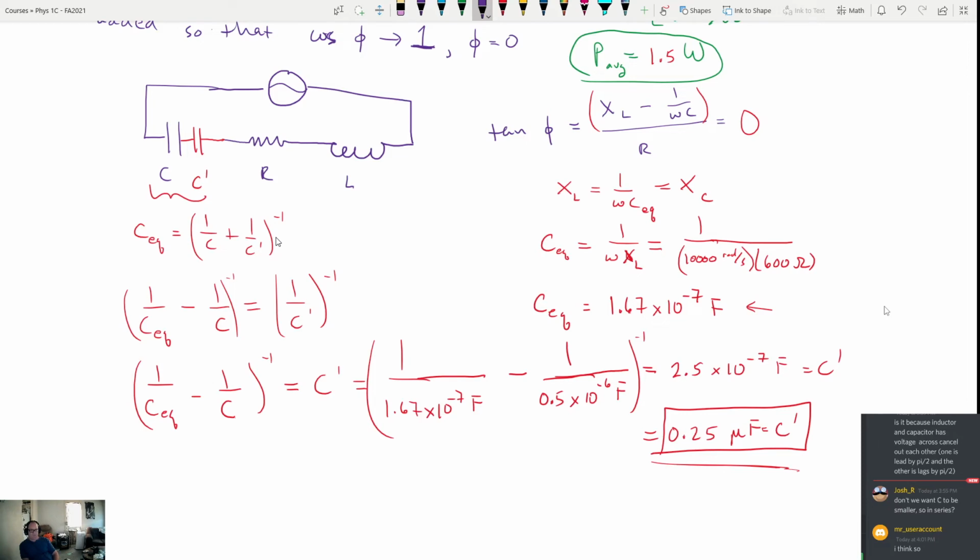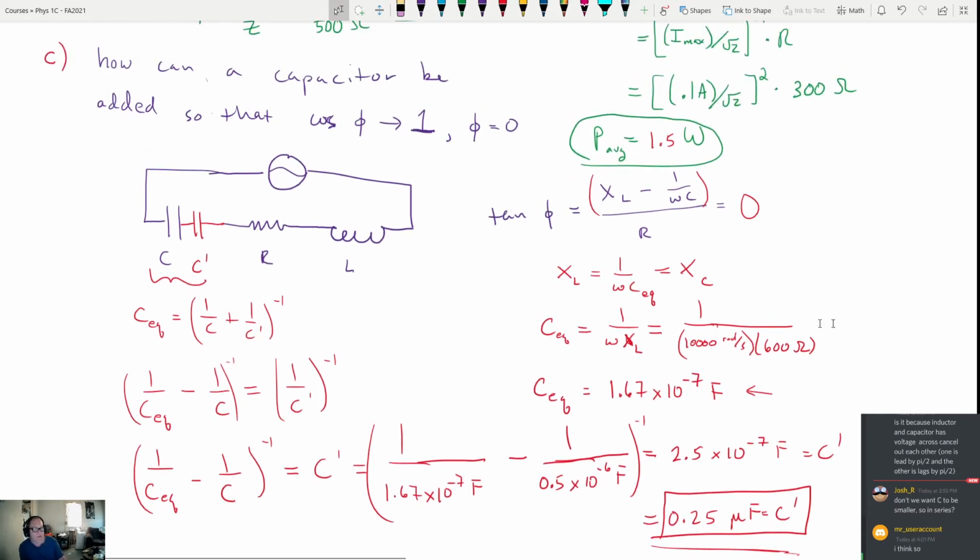Okay. Now, there is a possibility that there are other ways to solve this. So in this case, what we did was I said, how could a capacitor be added? But the reality is that you can actually also get a power factor of 1 if we had just made this smaller. And I think the way you make inductors smaller is by adding inductors in parallel. But this works just fine.